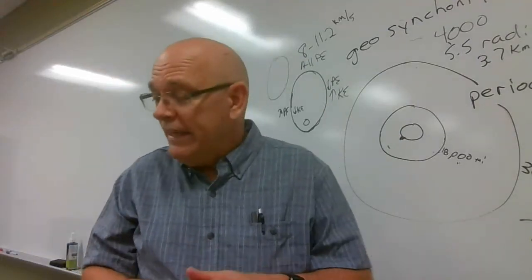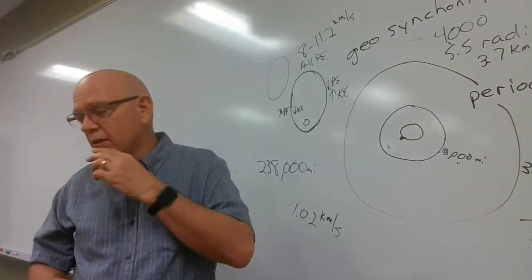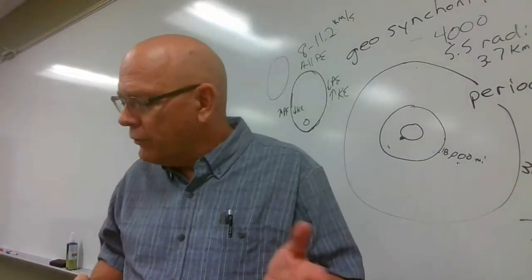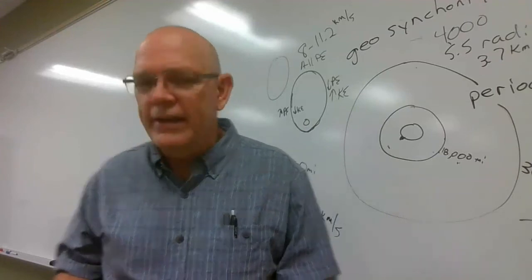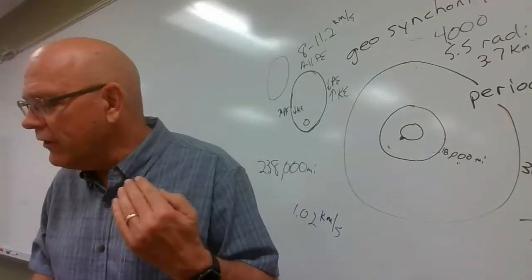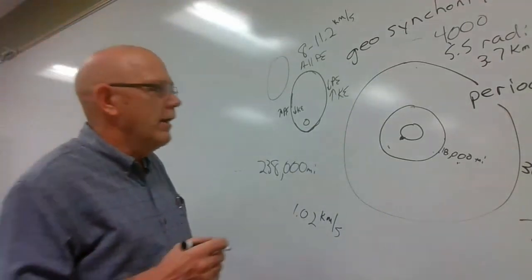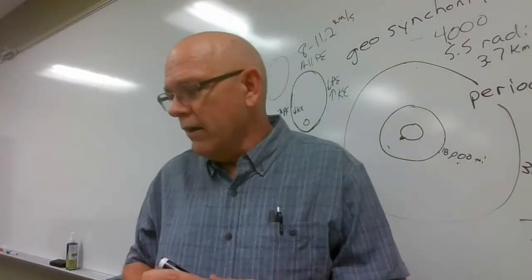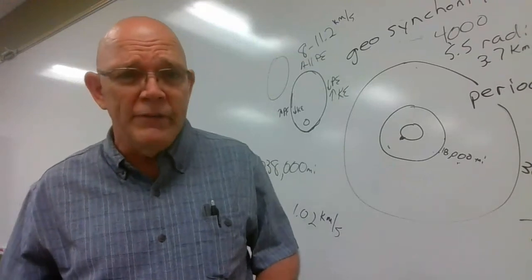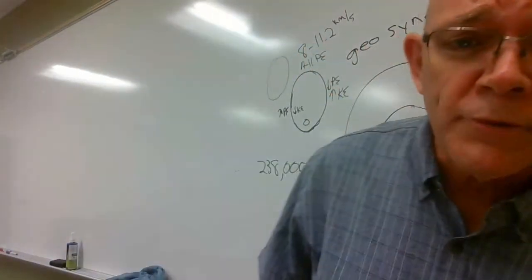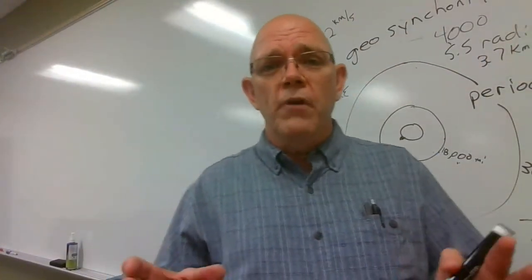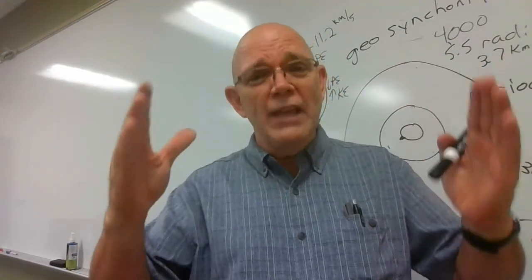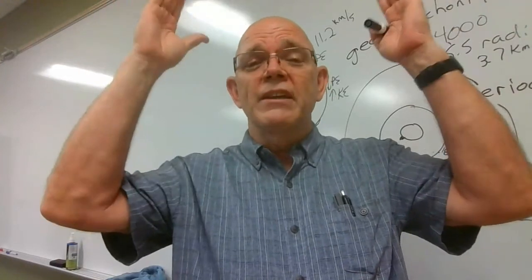Okay, now if you reach 11.2 kilometers per second or higher, we say that is the escape speed or escape velocity. That's what you need to get away from Earth. From the surface, you have to get up to a speed of over 11.2 kilometers per second. This is why all the big rockets have the big fuel tanks on them. This is the hard part, getting the rocket to escape velocity so it can get away from Earth.